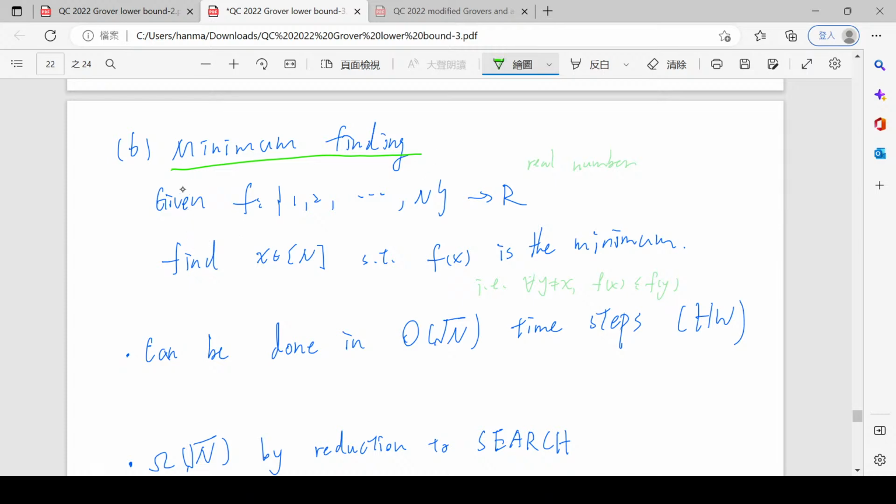And as the title says, we want to find a minimal. So if I want to find some input x, maybe x is here, such that f of x is minimal. If you want to write down all the equations, that means that x is such that for y not equal to x, f of x is less than or equal to f of y. So you have this kind of oracle, and you want to find the minimal x. Obviously the classical query complexity is order n, and we didn't say it here. I think that's pretty obvious.